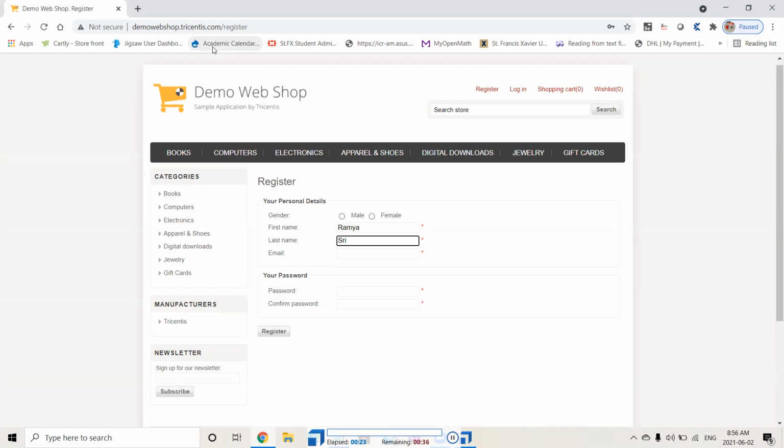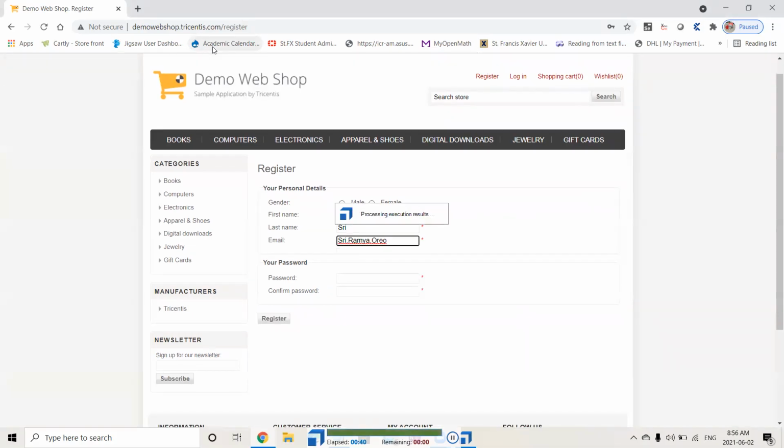It will wait for 30 seconds, only then it will go and enter the email. Now you understood what this is, right?